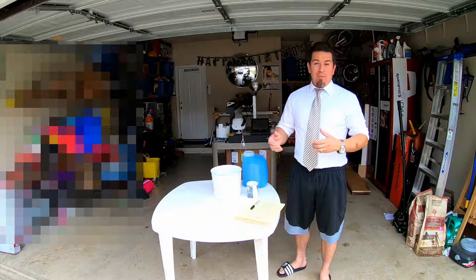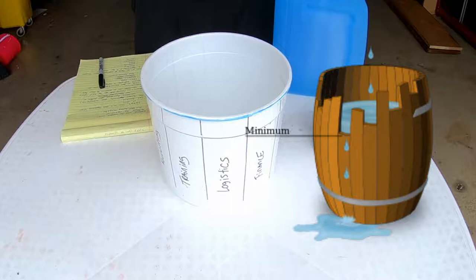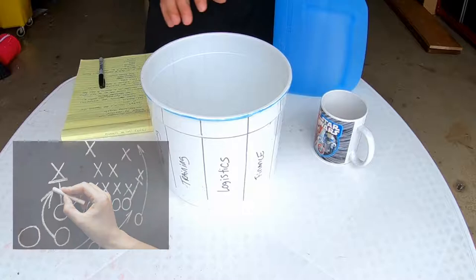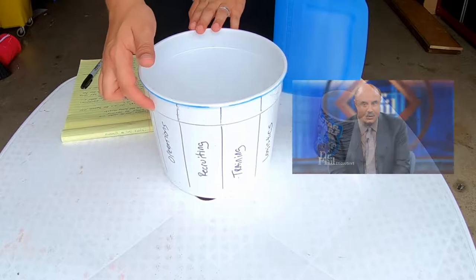So to apply Liebig's Law to a business setting, let's say Liebig's barrel, which is the way that he used to explain his law. Let's say we look at that from the business approach. So this isn't the barrel, but this bucket will represent your organization, and branded across the side here are all the different parts of your organization. The fill line that runs along the edge here represents the promise that your organization makes.